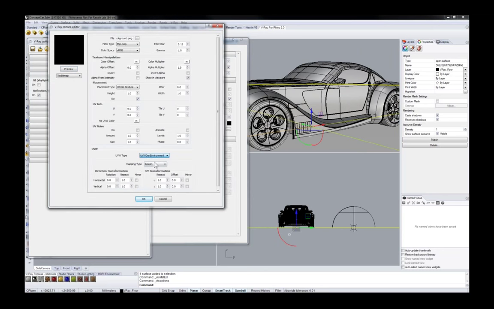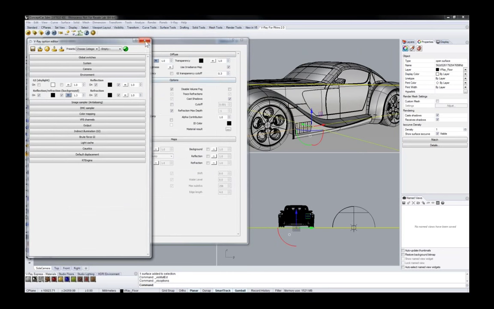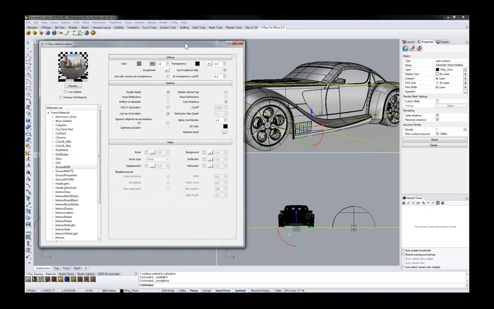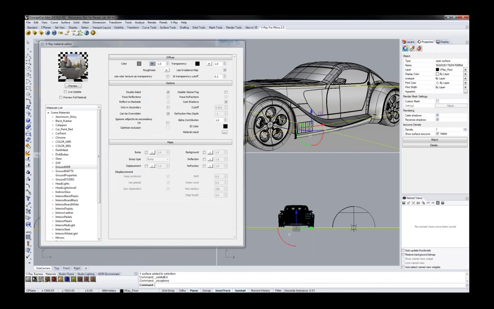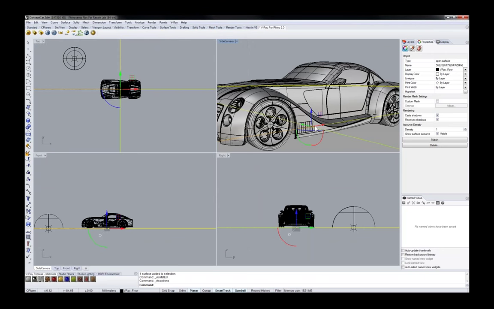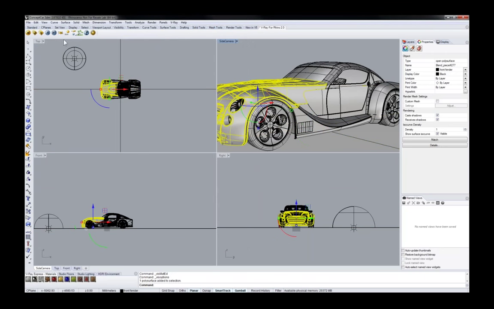Again, I switched to environment, but instead of the default spherical, I switched to screen. Why? Because I want that image to be projected frontally in front of me every time. So guys, let's just apply that to the disk, apply the material to the selection, and let's hit render.